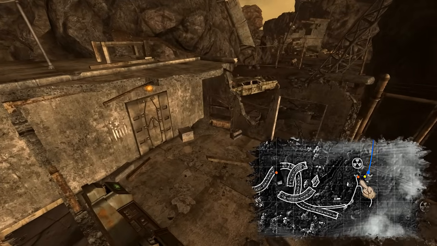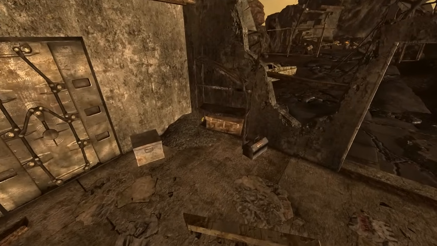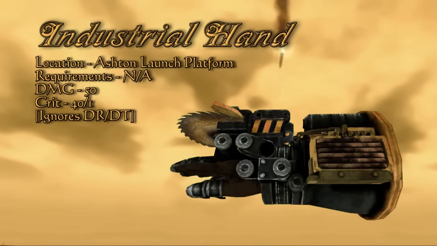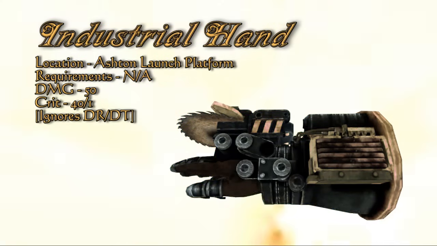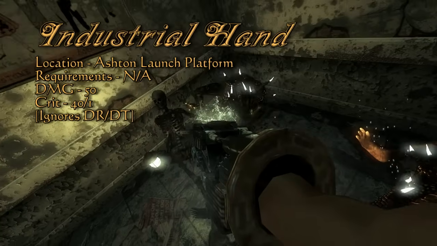If you look at the control panel and turn around, you will see shelves with a footlocker on them. From said footlocker, you can gain one of the 4 existing industrial hands. Not unique, but having great qualities, being the only Power Fist variant that completely ignores enemy damage threshold. It has a base damage of 50 and a critical damage of 40.